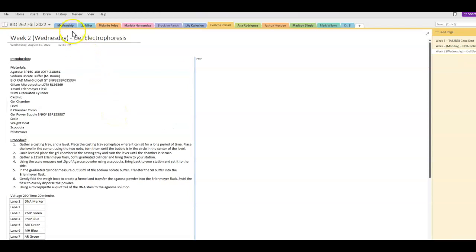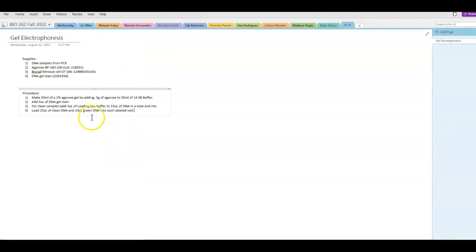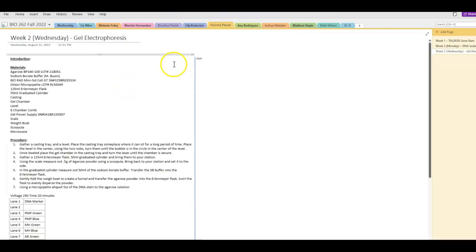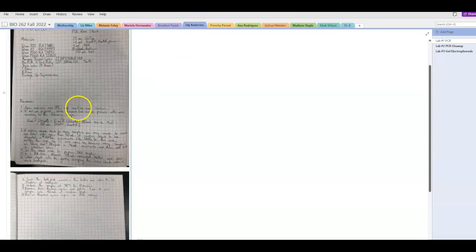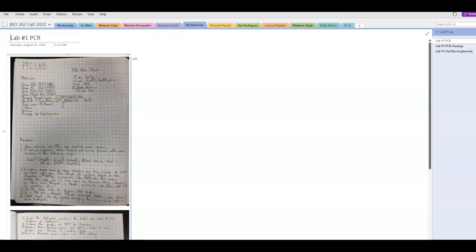And so that's the idea of me posting stuff here and you being able to put it onto your particular page here. Also, you don't have to do it this way. You could also do something like what Lily does. Lily likes to just write only, and I think Brooklyn too, I don't know if she's there yet, but Lily likes to just write in her lab notebook and that's it. And that's perfectly fine. You can see that at the end of every day, Lily just posts a picture of what was in her lab book. It doesn't matter which one you do. I can make that bigger if I need to. It just helps that you document.